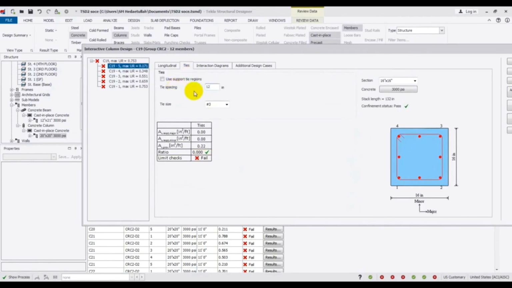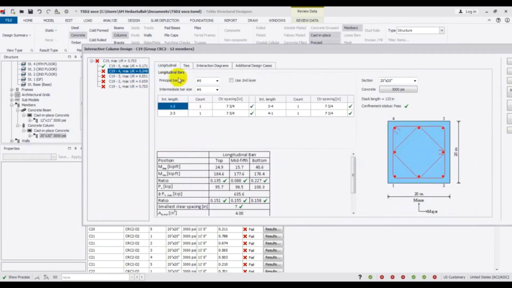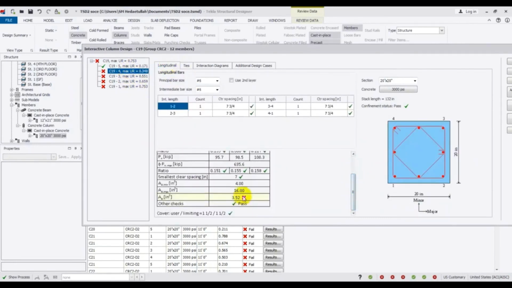I'll give it 6. It's passing. So this also 6, this, and for here it's failing here. I will change its size 16, so it's also passing.